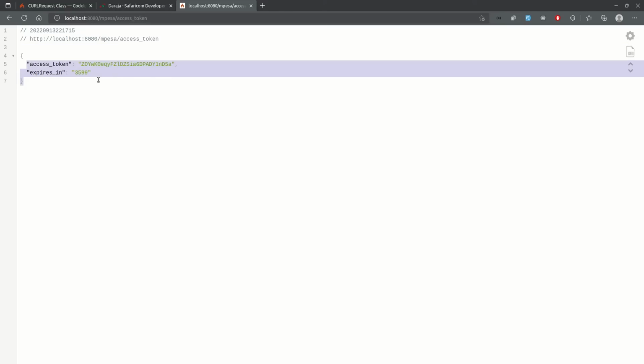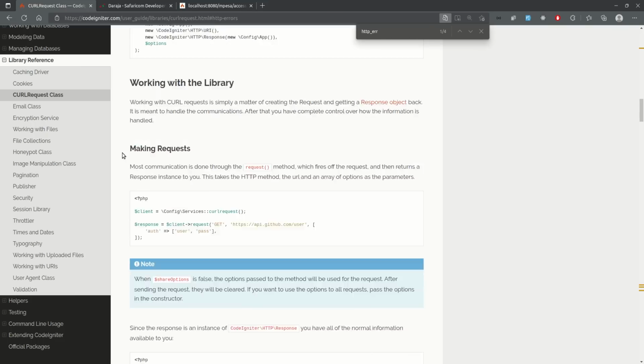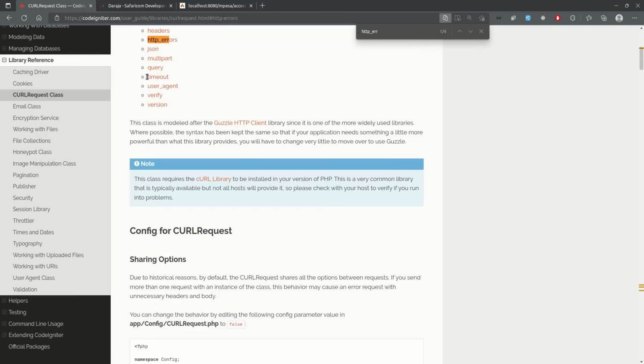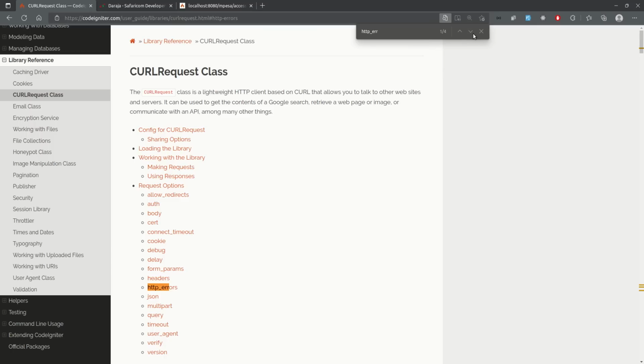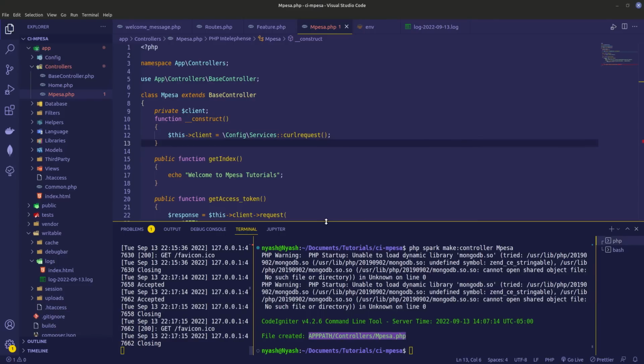Okay, so this is just the introduction. As I've said, this is just for those people who already have projects that are built with CodeIgniter. But if you're new to CodeIgniter, don't worry, don't panic. We're going to go back and learn everything from scratch so that you can see how simple it is to add it to your project.